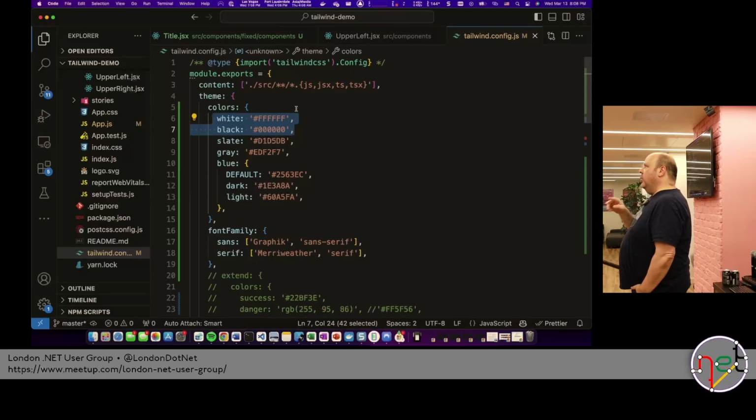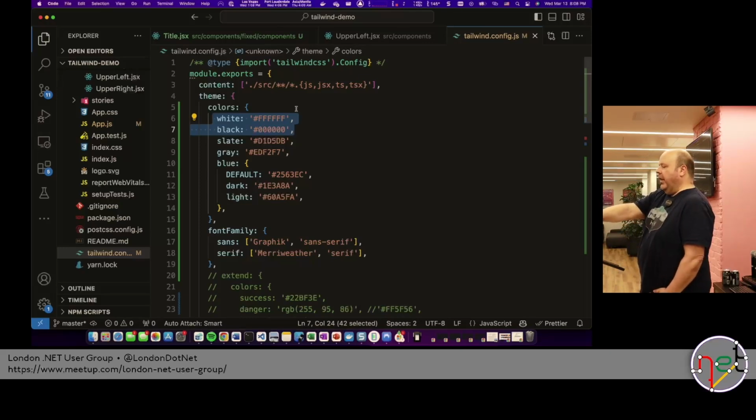So yes and no. Tailwind itself doesn't validate that, though it'll tell you if, say, slate is defined in here 8 times. But as far as the actual colors and the blend, there are sites you can do that with. There's one called Awk, and one called Ally something, and I can't remember off the top of my head.